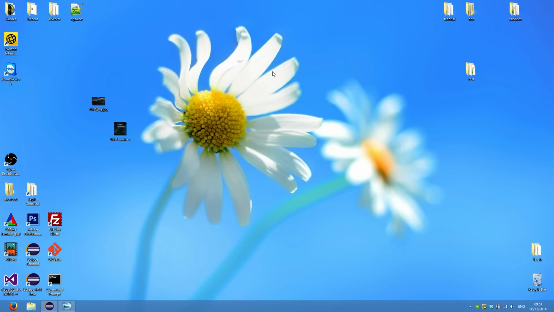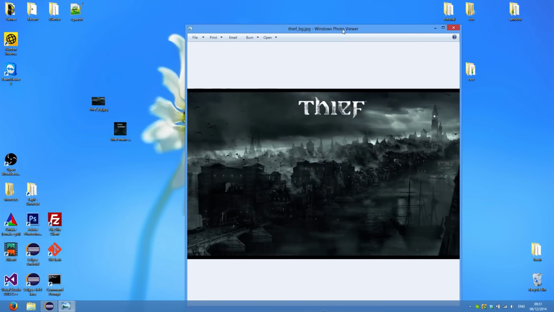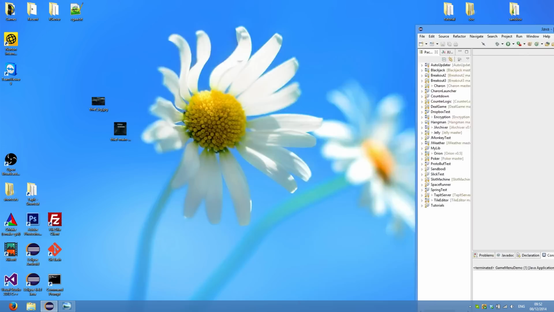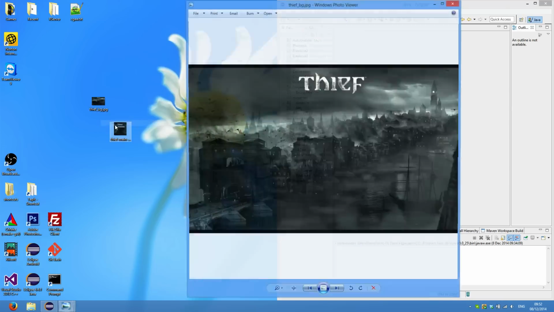I've also got a wallpaper from the game, which we're going to be using as sort of background to our application, as if it was a sort of main menu from the game. Alright, so first thing, open your Eclipse, then copy that file, which is going to be our wallpaper.